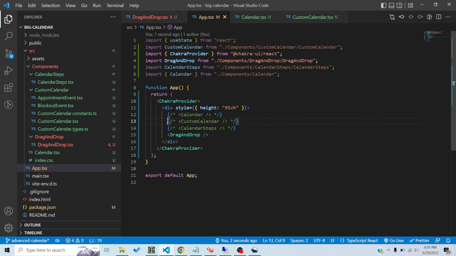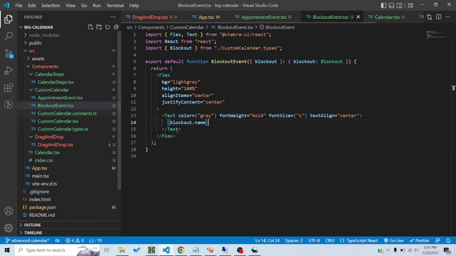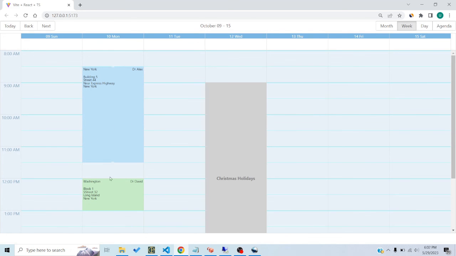Then I made custom components for appointments and blockouts. I explained a scenario, in this case a hospital, where you can have different kinds of events, you can have blockouts, you can have appointments, and how I displayed different UI for different event types. Then within the event type itself, that is appointment, I had different appointment statuses. That is, one appointment was pending and one was checked in. So I had different colors going on for those different appointments as well, so that we can have a good UI for whatever person is using the scheduler.